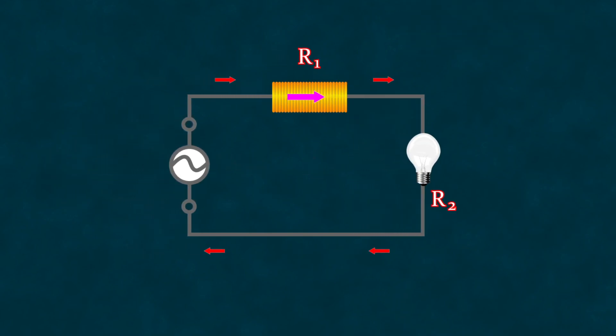Now imagine our circuit is powered by an alternating voltage source, meaning the source's voltage constantly increases and decreases, causing the current to constantly rise and fall and never remain constant. In such a scenario, the coil will always hinder the current. When the source voltage rises, the coil will restrain its growth. When it falls, the coil will oppose its decrease. Therefore, the current in such a circuit will always have a lower root mean square value than in a circuit with the same total resistance but without the coil, as if the coil added additional resistance to the alternating current. This resistance is called inductive resistance, in contrast to the material's usual electrical resistance, known as reactance. It shows what portion of the electric current's energy is used to create the alternating magnetic field around the coil.